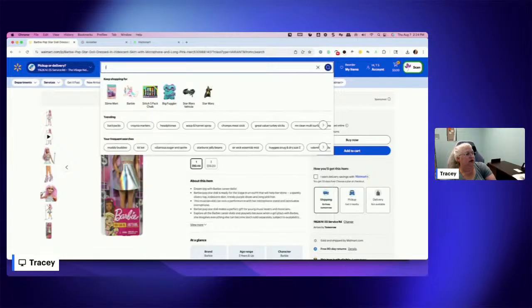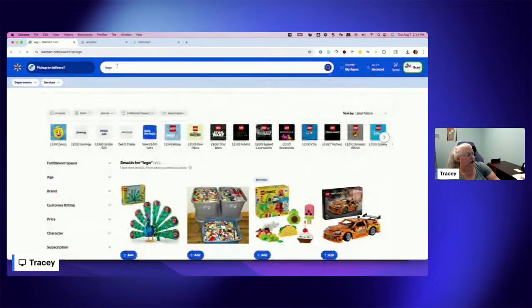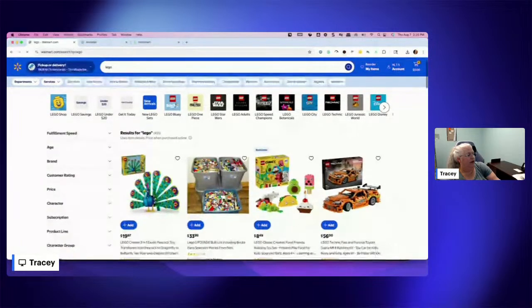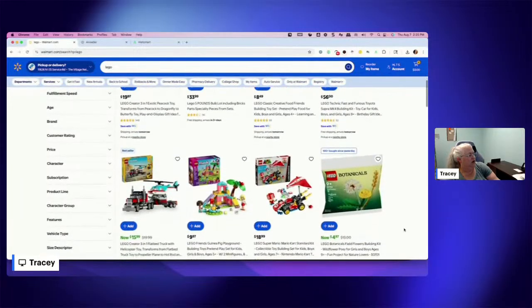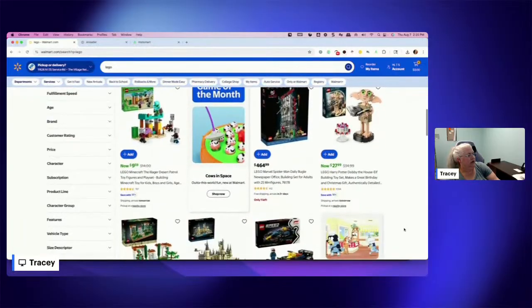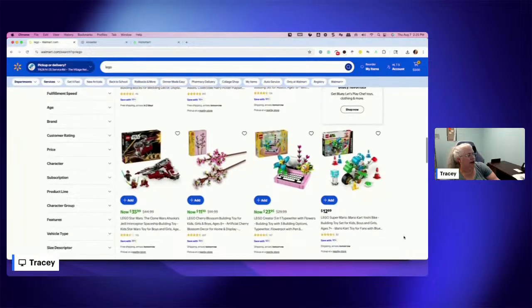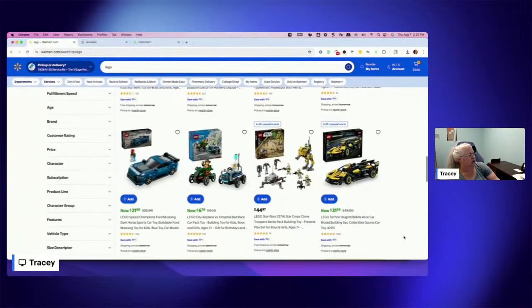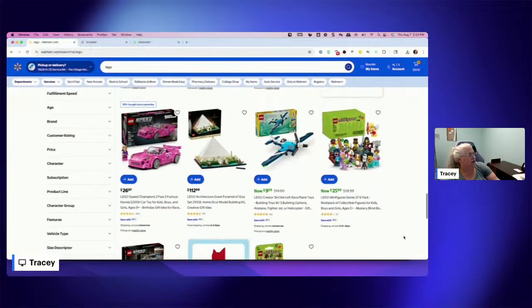Let's look at some Lego. It'd be really great maybe if I found, well, that's interesting, bulk Lego. Wanted to see if I could find maybe something that has gone up in price. So I'm looking for a little bit older Lego set possibly.